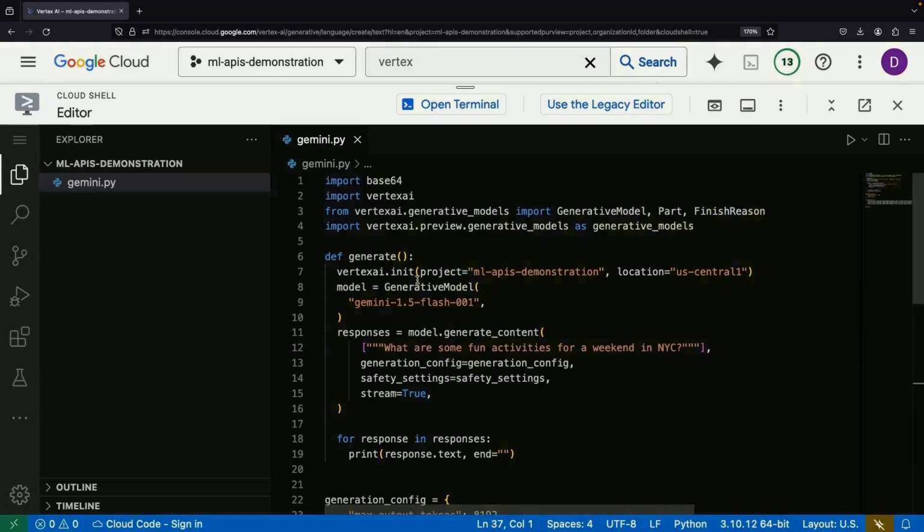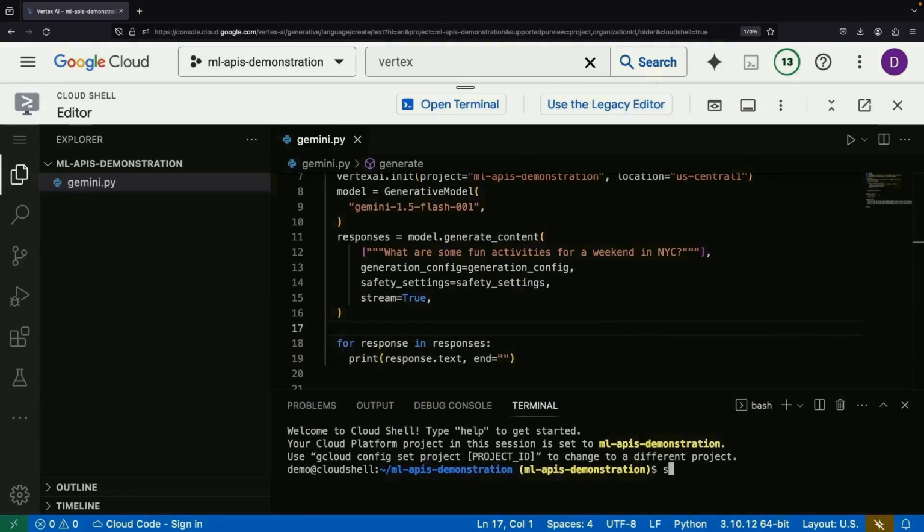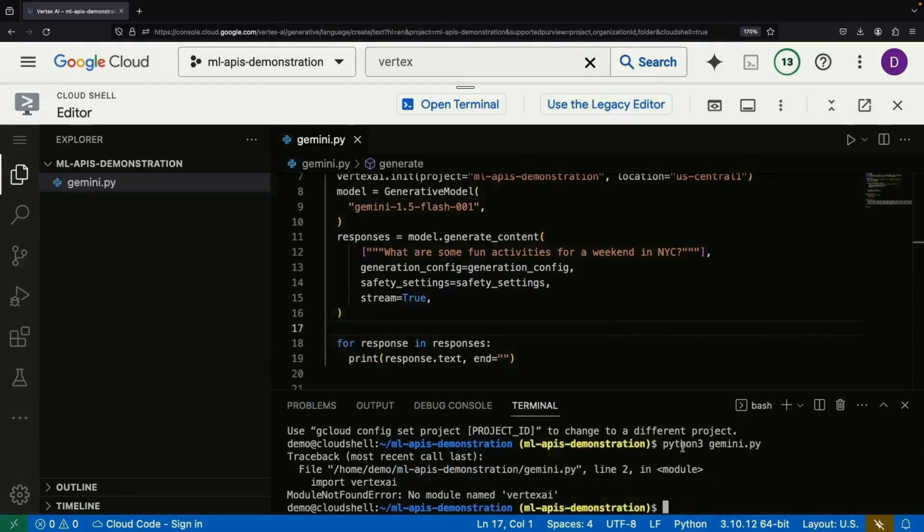This code should be ready to run as we're on a Cloud Shell IDE here with all prerequisite libraries preloaded. Initiate Gemini. Hold on, looks like we first need to set up the AI platform library.